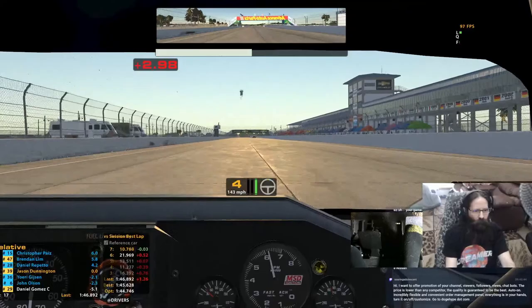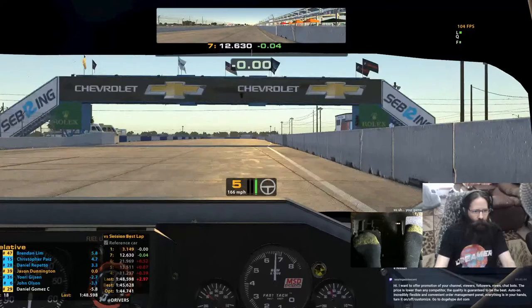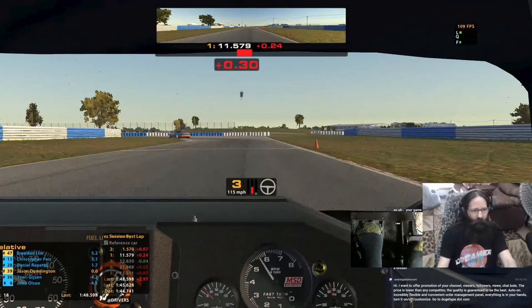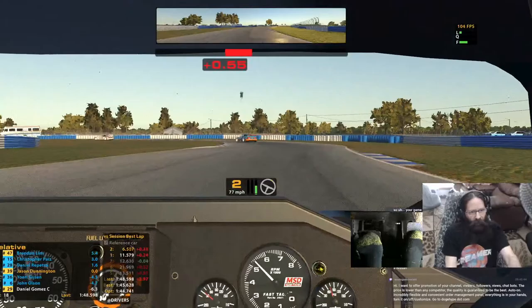Where are we at? P6. P6, oh. I like look over. That totally fucked me up. P6 now. Watch out. Come on. Come on, car. I didn't have enough brakes there. I almost went off the other track.